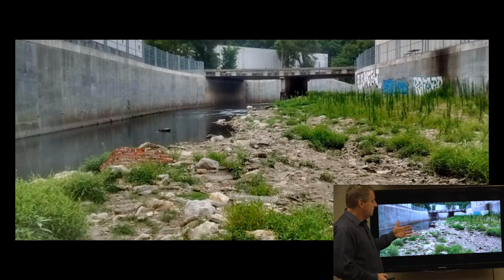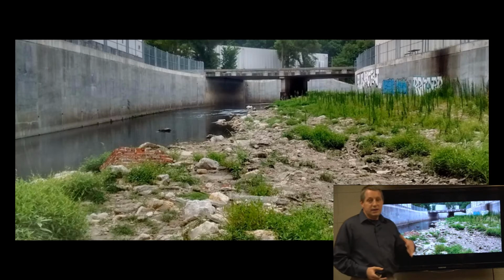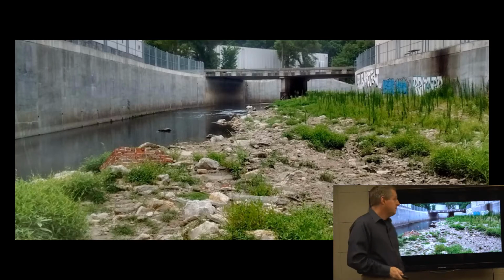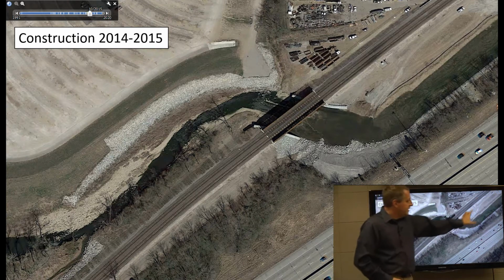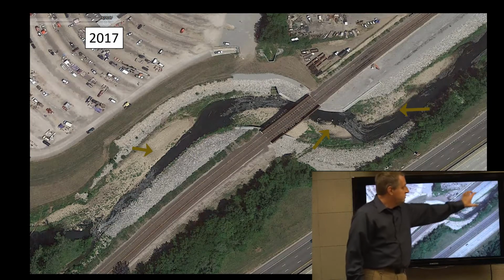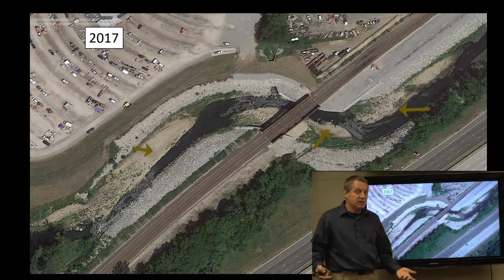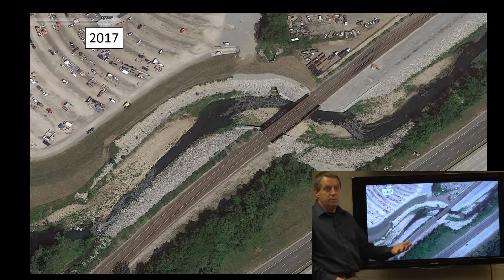And you'll see that the same thing has happened. We've deposited, we've even started to recruit vegetation, and the deposition is claiming a lot of the conveyance that we require for the benefits. And so this actually went in between 2014 and 2015, a relatively recent project. And you can see here they're going in and they're widening the channel. But even as they're constructing, we're getting some deposition here. And by 2017, you'll see that we have major deposition both through the bridge, downstream, and upstream, which is claiming some of the conveyance, increasing the roughness, and affecting the benefits and the BC ratio.